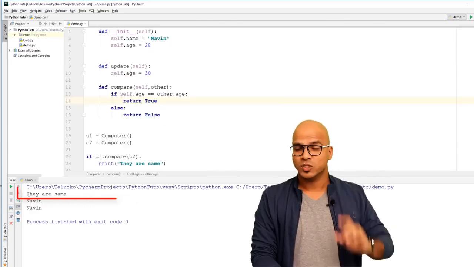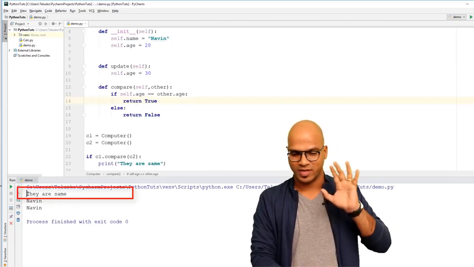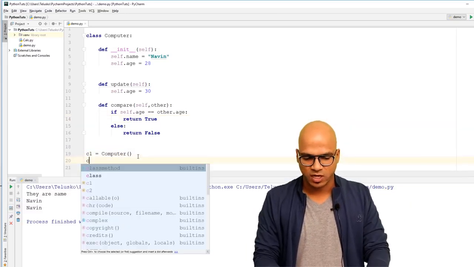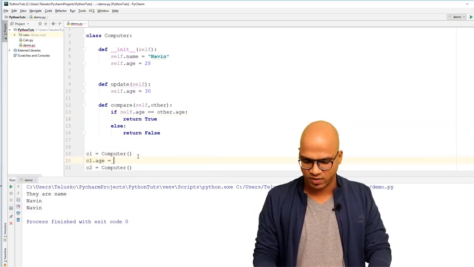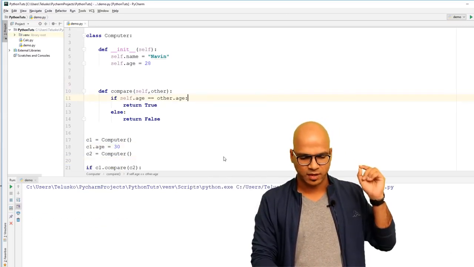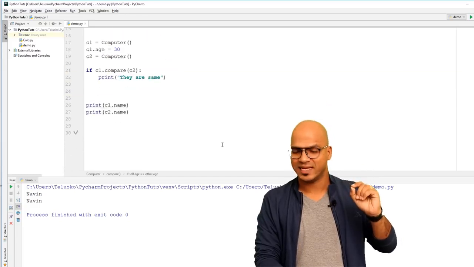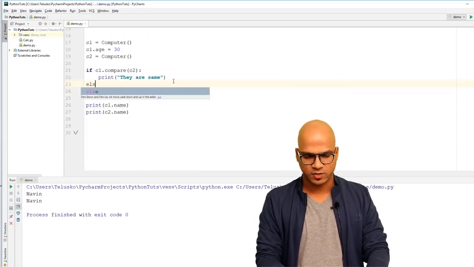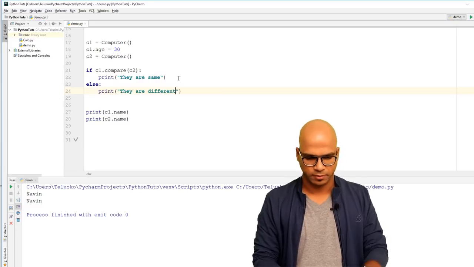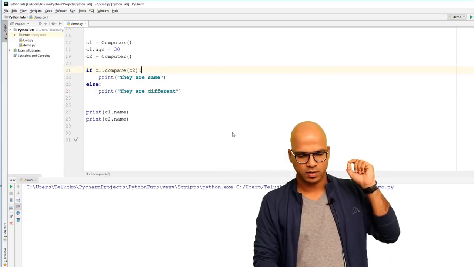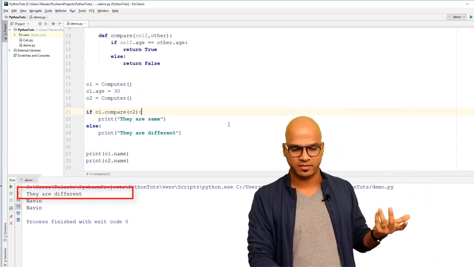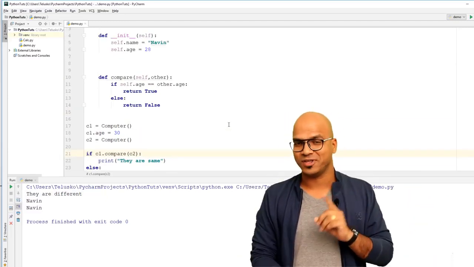Let's run this code. And so you can see it is printing they are same. So they are same, right? Now what if they have different age? So what I will do is once I got C1, I will change this age of C1. I will say age of C1 is 30. Anyway, we are not using update here, and we can say run demo, and you can see it is not printing they are same. We should print the else part as well, so that we'll see it is different. Let's print they are different, and let's run this code. Okay, so we got they are different. Now since their age is different, we are getting that different. See, names are same. What is different is age.